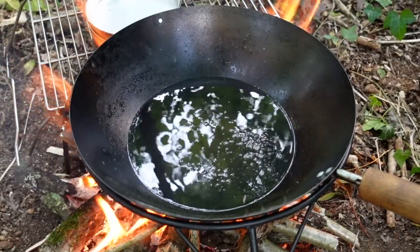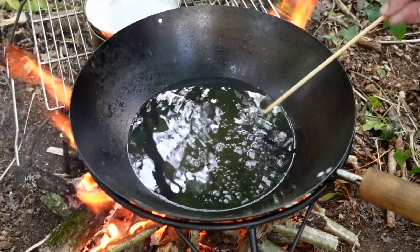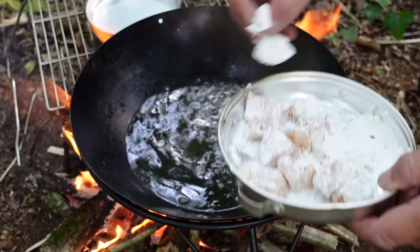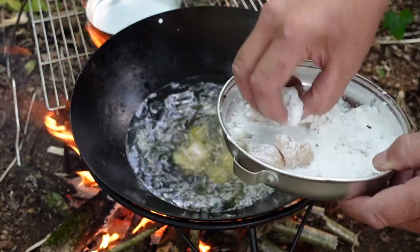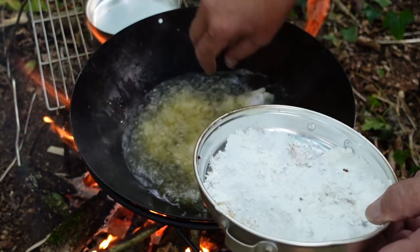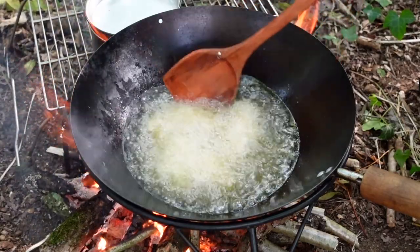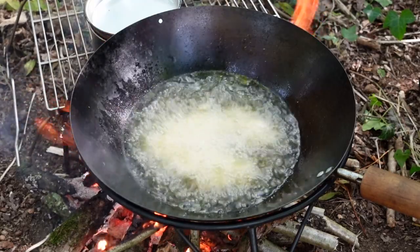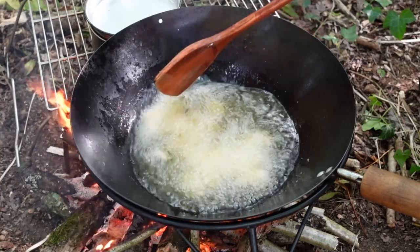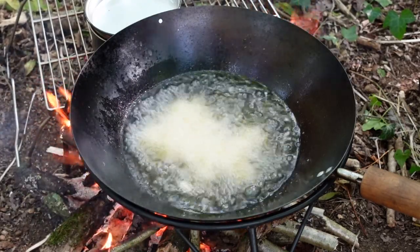One of the good ways of finding out if your oil is hot enough is if you happen to have a chopstick, or because we're in the woods you could use a piece of wood, just put your chopstick in, and if it fizzles like that, that means you're around about 180 degrees. So it's time for the chicken to go in. You just put it in carefully. And if you think it's getting a bit hot, you just take the wok off. It doesn't take too long. Maybe 3 or 4 minutes.